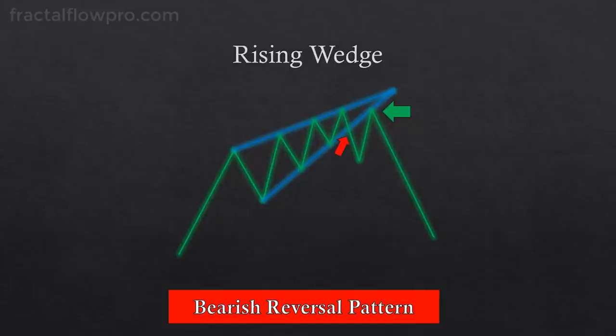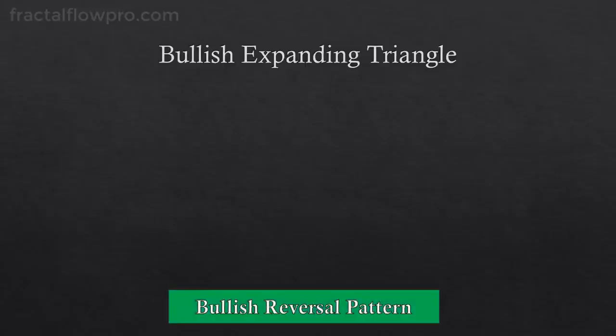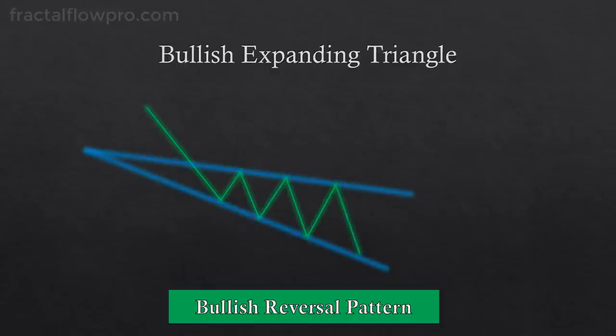To finalize the reversal chart patterns, we'll study a category known as expanding triangles. The bullish expanding triangle is a bullish reversal pattern, meaning that price will be going down, and then the expanding triangle will appear to signal a reversal to the upside. This chart pattern receives this name because it describes a series of expanding price movements or a progressive increase in volatility. The logic behind this pattern as a reversal signal is that the current market player is finalizing the trend by producing pronounced final drives.